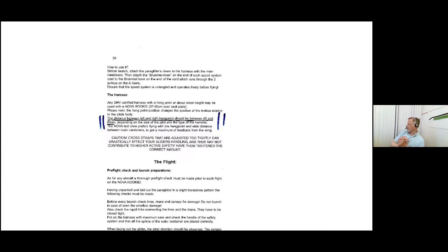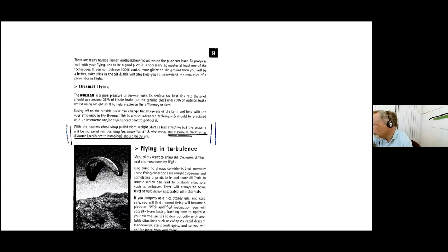So if we go on to the next one. This is another wing, a Wintec Pulsar. Again, I've highlighted it. This one, although it's a large, says the maximum chest setting, carabiner to carabiner, should be 38 centimeters, which is very much less than the 42. So clearly, even within a test setting of 42, you have manufacturers saying in their manuals that, in fact, we recommend a different setting. In one case, much wider, and in this case, less. So something funny is going on here. Clearly, not everyone is playing by the same game. Manufacturers are telling you one thing is the best way to get the best out of your wing, and the test standard says it's been tested and certified at a different setting, which they're not particularly recommending. Bit odd.